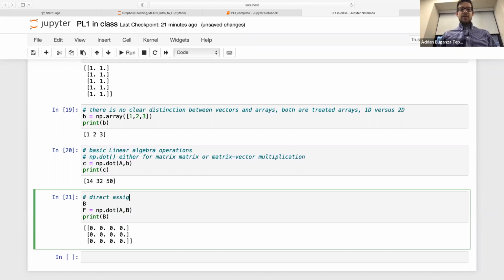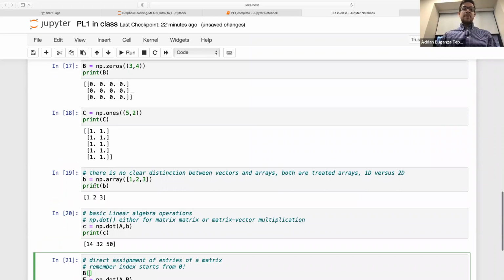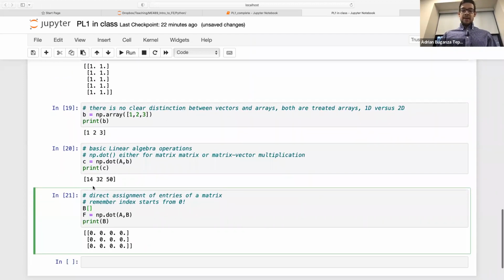And then I can also show you the array assignment of a matrix. If you want to change B, which is full of zeros, you can just access the corresponding entry that you want to change. Let's say that we want to change the first entry. Remember, index starts from 0. So in B, the first entry is entry 0,0.